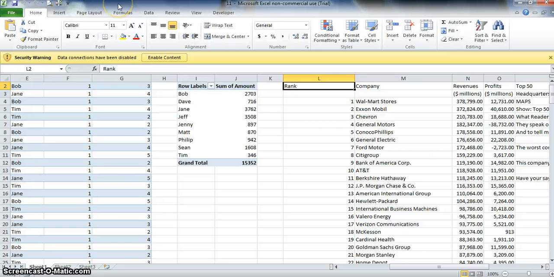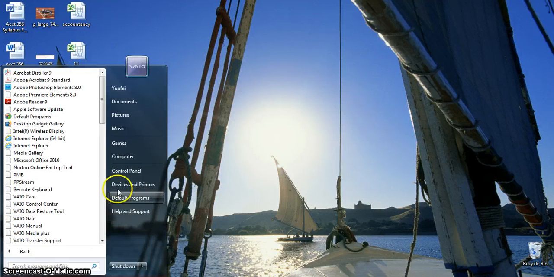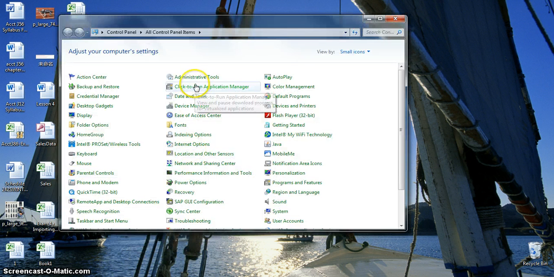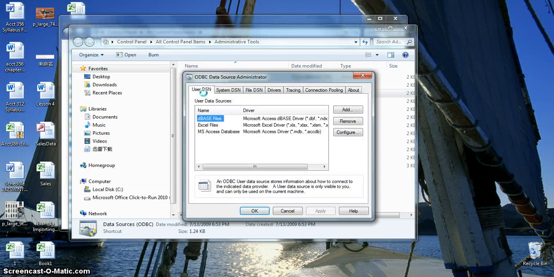So in order to use that function, you should save this file and close it, and go to the Windows button and go to Control Panel and select Administrative Tools here, and go to Data Sources, ODBC, click that, and go to File DSN tab.